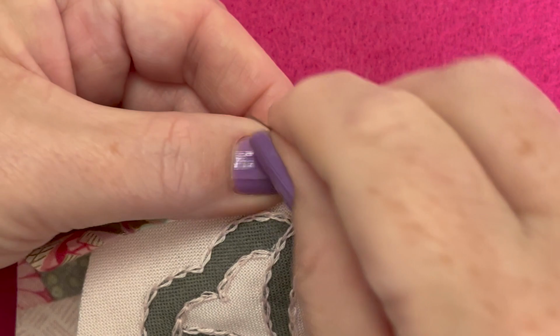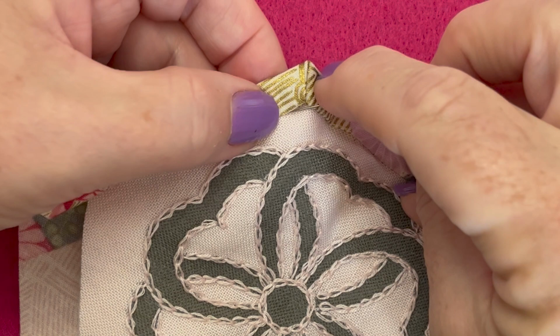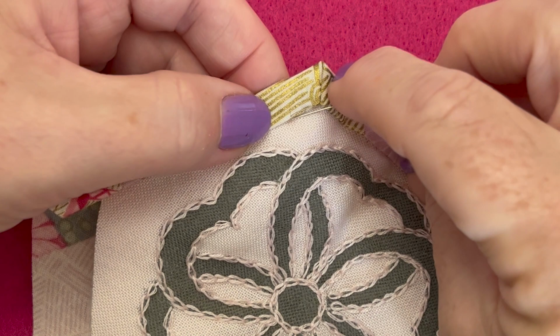So yes, this is certainly a slow project. It'll be finished when it's finished. There's no deadline on this one. It's not for any purpose. It truly is for the joy of making.